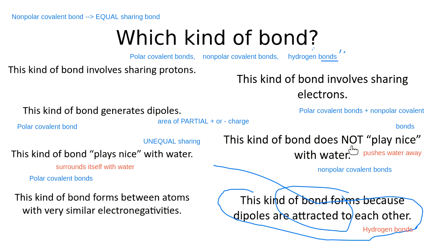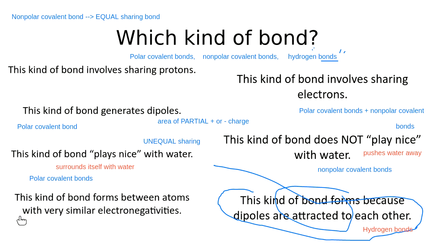Those are the ones that when we have a compound with this kind of bond, we're going to see that grouping together. We had that picture at the end of our time yesterday that said, I don't need that kind of negativity in my life, right? That's what these nonpolar covalent bonds say. They say, you've got a charge, you've got a dipole. I don't need your negativity, or I don't need your positivity. I have no charge. I am happy where I am. So nonpolar covalent bonds are in compounds that don't play nice with water.